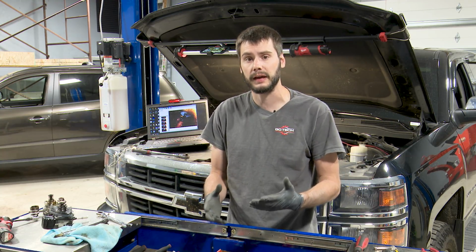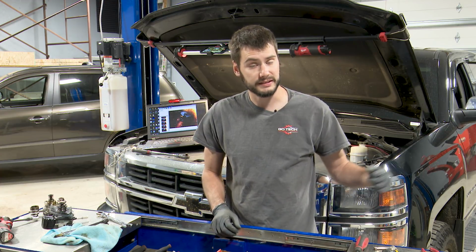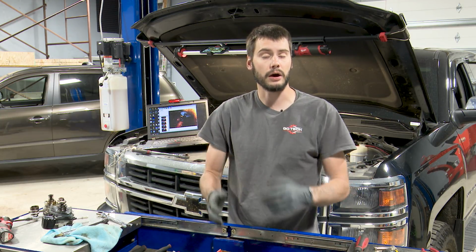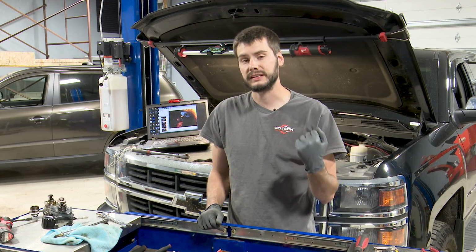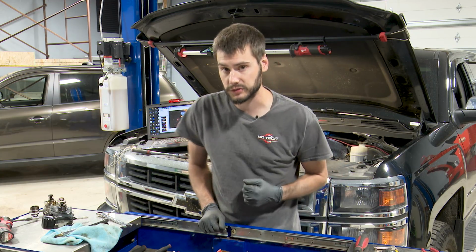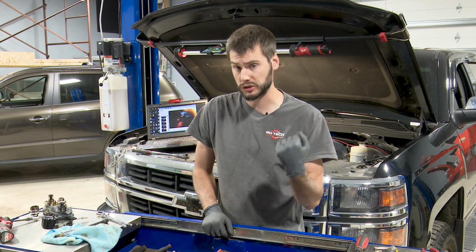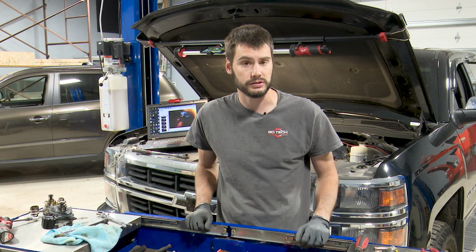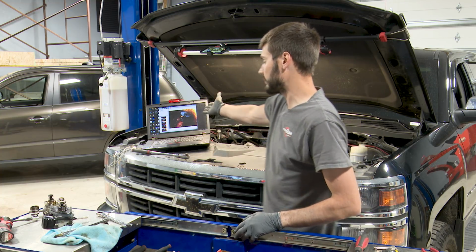So how do we determine that? Well, if we think about the way the engine operates, when the piston is coming up, it goes up on compression, and it goes up on exhaust and down on the other two strokes. So when we're traveling downwards on the intake stroke, the intake valve should be open. If we're traveling downwards on the power stroke, the intake valve should be closed because we want to keep that explosion inside of the cylinder, forcing the piston downwards. So if we apply that logic and we watch what the valve is doing, I have my camera in there.